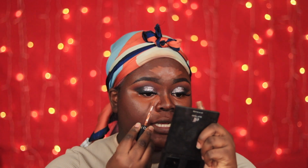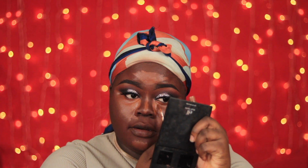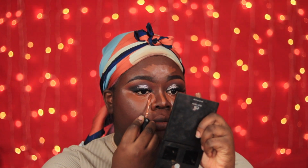I'm going to go in with my Sephora gel concealer, and I'm just going to take that in the parts of my face that are closer to the center, and put that there. This kind of brightens those areas up even more, and I'm applying that underneath my eye and on the root of my nose. And then going in with a damp Beauty Blender from Real Techniques, I'm just going to blend all of those in. I guess that explains the reason why I was gone for so long.